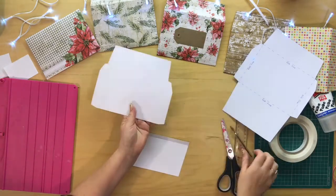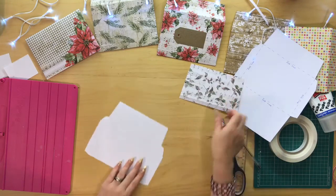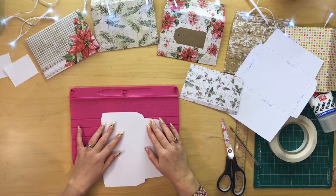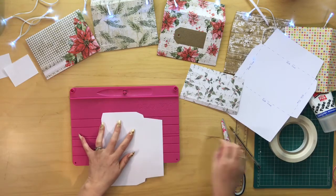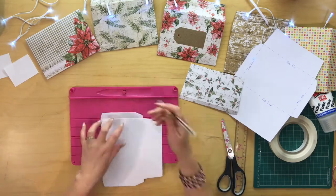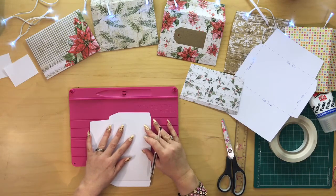So now we want to stick it on here. We have to put the sticky on the outside. I will first do the grooves on this top half of the envelope, so it's all ready to glue down when I put the double-sided tape on.